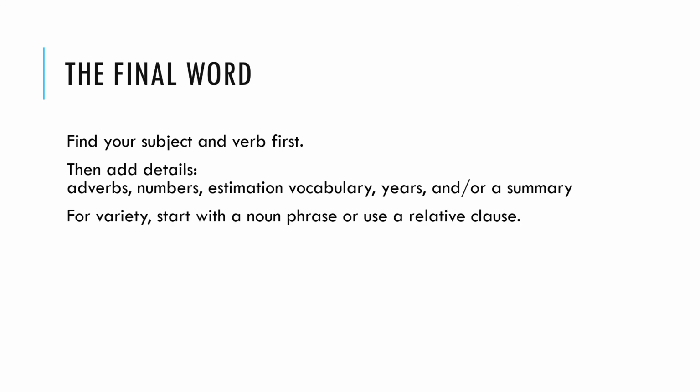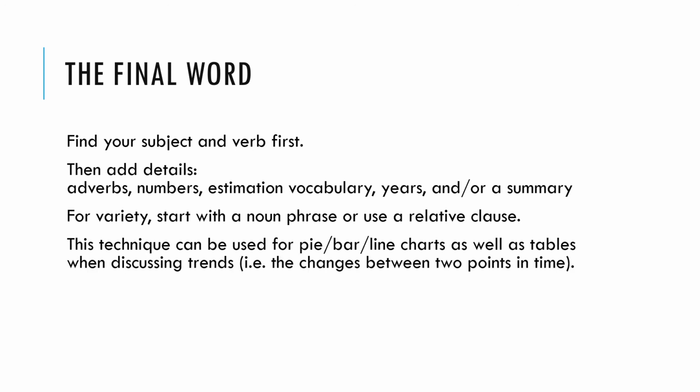For variety, start with a noun phrase or use a relative clause. You can use both. The more variety you have, the better your sentences will be. This technique can be used for pie, bar, line charts, as well as tables when discussing trends. This is the changes between 2 points in time.